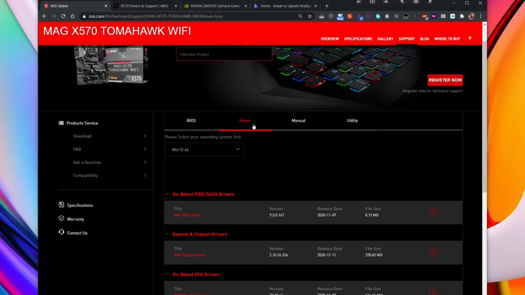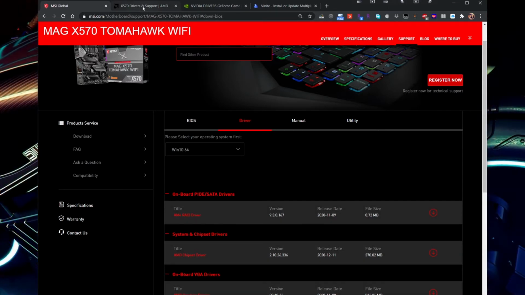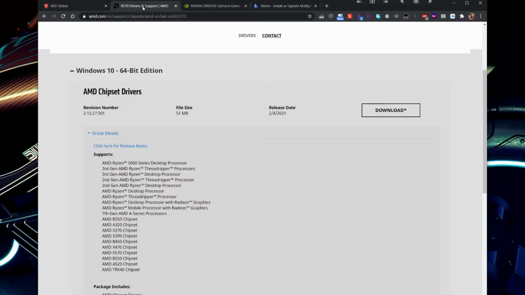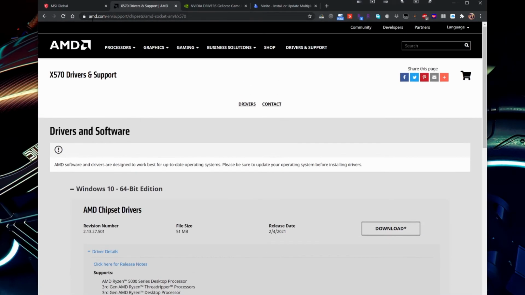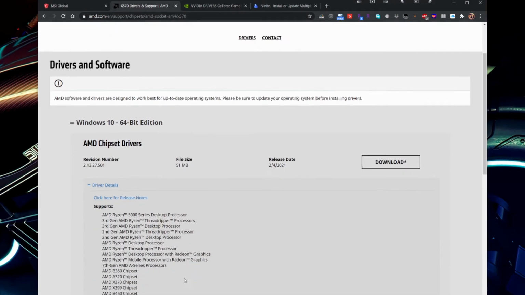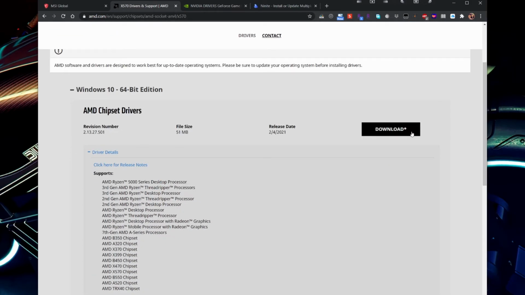Alright, so I already downloaded some of these drivers, but I'll show you the AMD website. This is the website for you to download the chipset. You can search X570 drivers and support on Google, or I'll put the links down below where you can click it for X570 motherboards, and you can download this file as well.